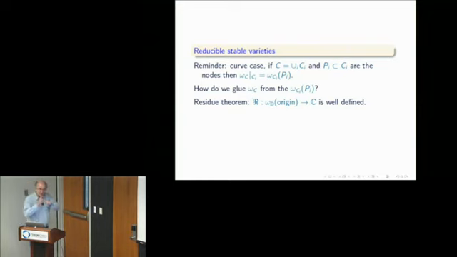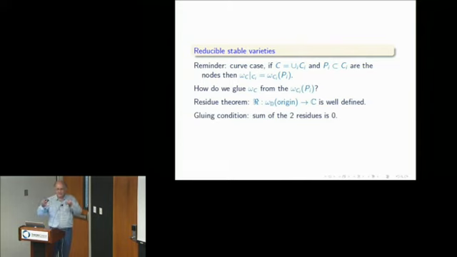Now, of course, if it's canonically isomorphic to C, both of them, then you know how to glue sections. Except if you compute, then the way the sections glue is not that they have to exactly match, but in fact they have to be precisely the opposite. So they glue when the residue on one side is exactly minus the residue on the other side.